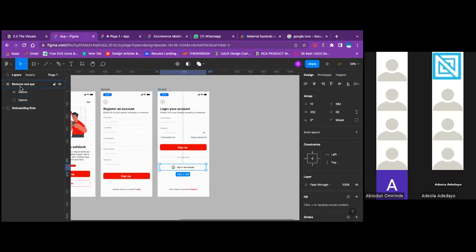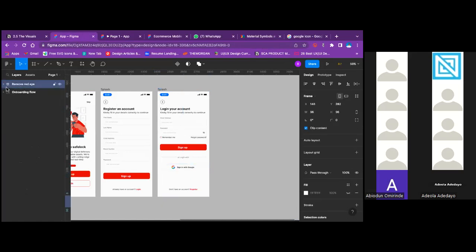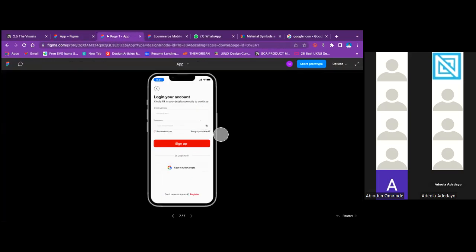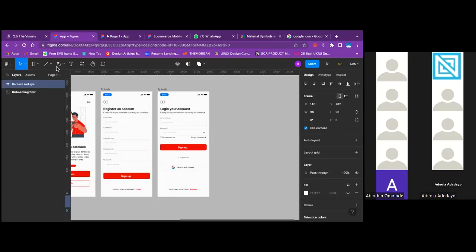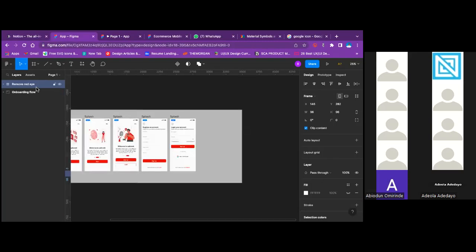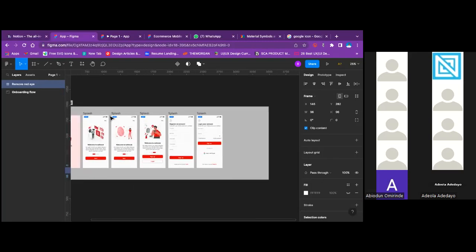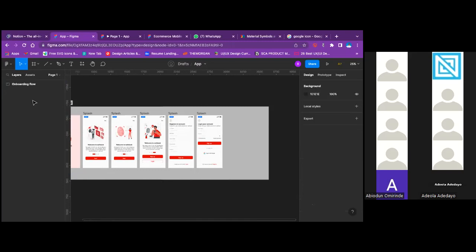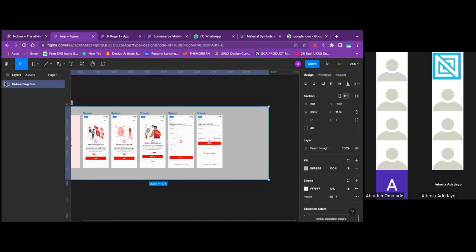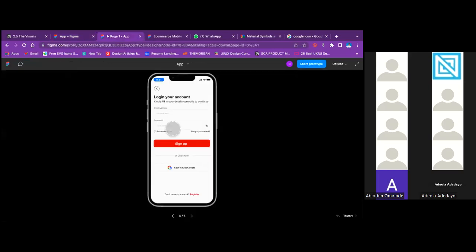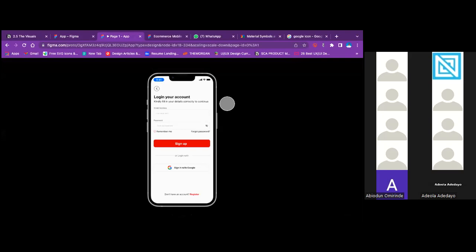If you can't find something, oh, there's something that was not even part of it, which is this eye that we included. So if you want to look for that kind of thing, where's the eye? There's something here that is not supposed to be here. Okay, this is not part of it. So if you look for something and you can't find it, all you need to do is check outside the frame. You're going to see it. Just drag it in and put it in the place you want it to be. And that's all. So now you already know the text. I don't need to mention it.